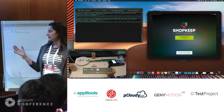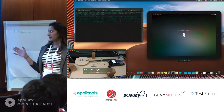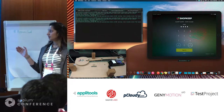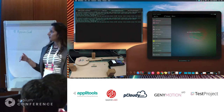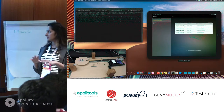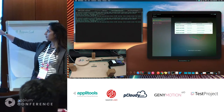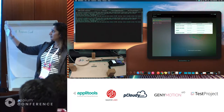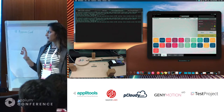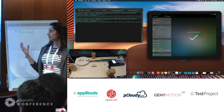Once it installs the app, it'll activate the register with whatever test store we pass it in, put in the password. Once the register is activated, you sign into your test store, you open your shift. And there's another setup for receipt settings. Oh, sorry, no. Before that, we pass in the card reader serial number. You wait for it to be connected. Once it is connected, you go back. And now we're doing some other receipt settings in the background, which is why there'll be a little bit of a delay. You're getting updates for those receipt settings.